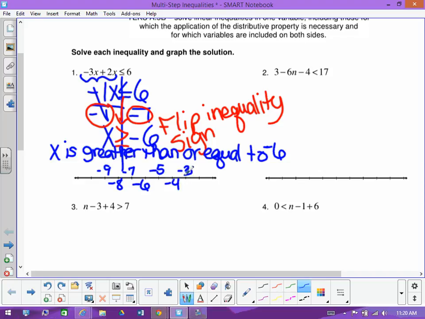So we want to open or close circle. Close, because it can include it. Okay, so if we wanted to put it out here, we can put it closed because we have that. This is what you're going to be referring back to. So if you have a question about it, you should write it. So we want greater than. That means that we're looking at the two numbers on either side. Which one is greater, negative 7 or negative 5? Negative 5, because negative 7 has more negatives, so it's smaller. So we want to go this way.